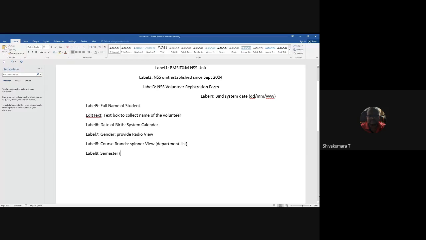Only students from first semester to fifth semester are allowed to register as a volunteer. It is limited to four semesters.